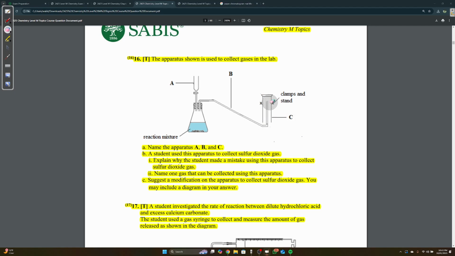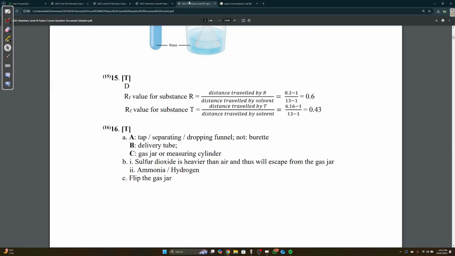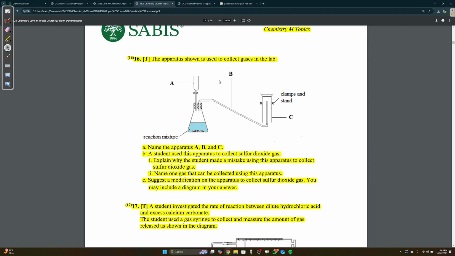For it to be upward delivery, it doesn't necessarily have to be above the reaction. It can go out, down, and then just go up. What matters is here. This is where the magic happens. It either goes up or it sinks down. Okay? If they want to use this one, it's going to go up. And to use something that goes up, it needs to be less dense than air, so you use ammonia or hydrogen.